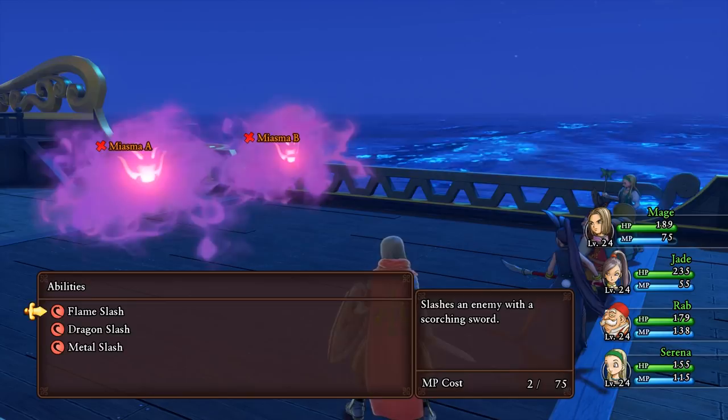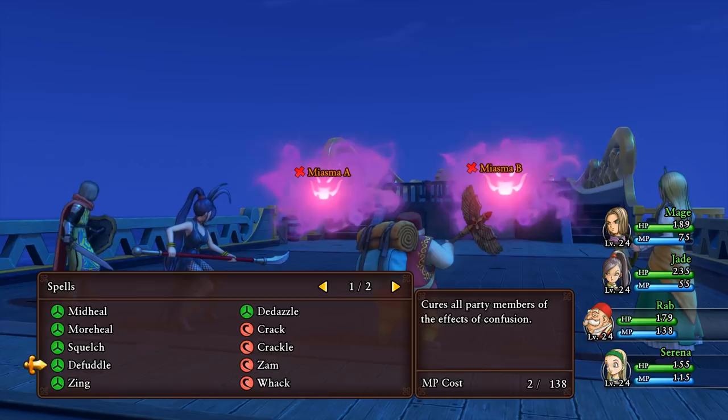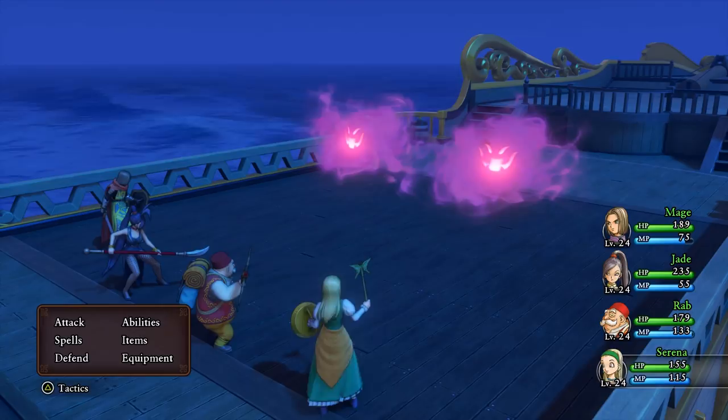These guys are almost... Oh, you sod. These guys are almost dead. Oh, yeah, we learned more heal with Rab. So that's 164 HP, which is going to be so useful. Let's try a whack spell. Oh, I missed. What did Serena learn? Oh, she learned whack as well.